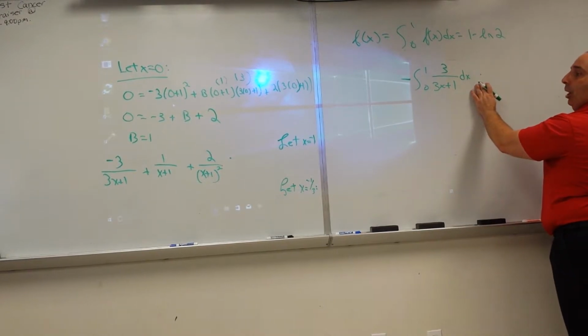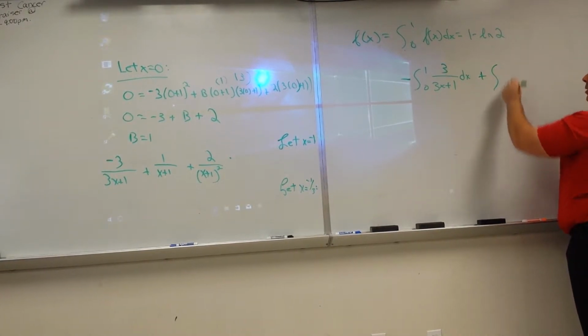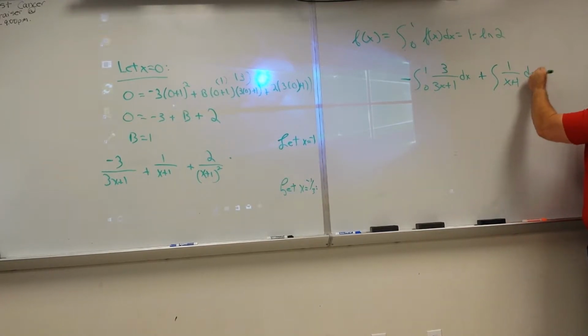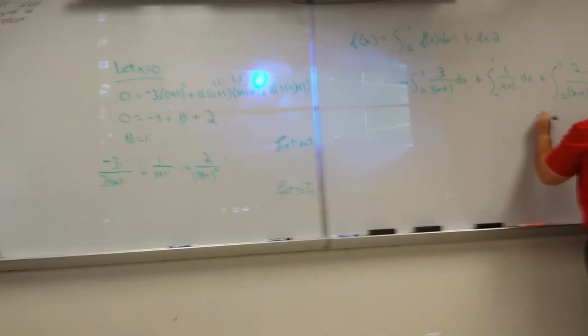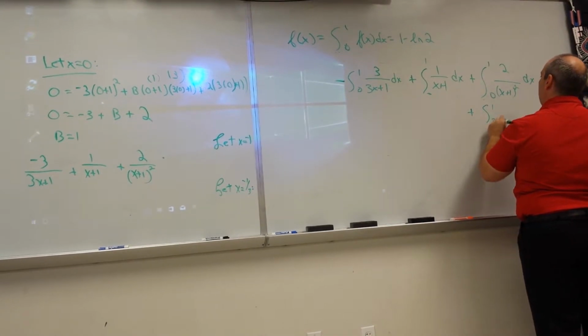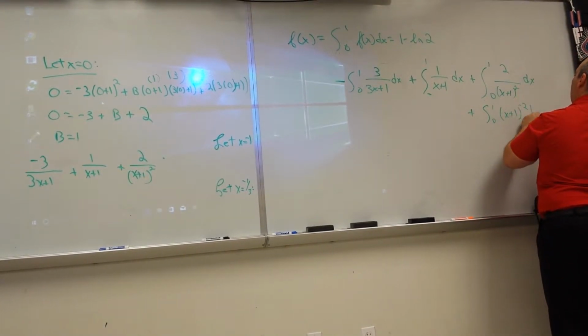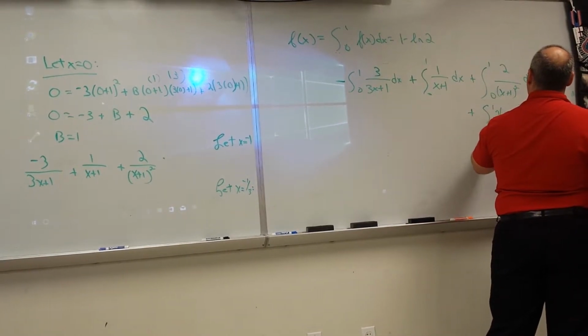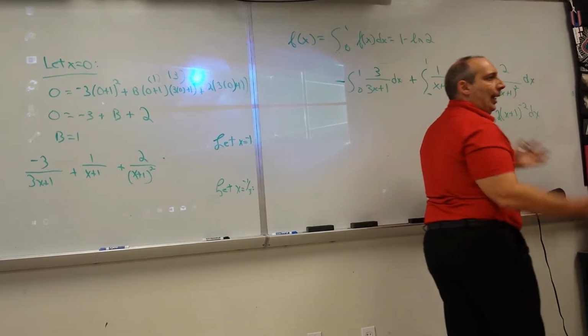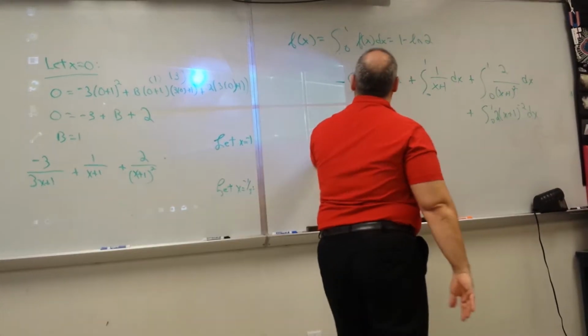Yeah, right there. Okay, plus the integral of 1 over x plus 1 dx. Right? Good? Plus the integral from 1 to 0 of 2 over x plus 1 quantity squared. Now you know that's not going to be an ln, right? Pull it out. You have to bring it up. Yep, we can do that. Now this one we're going to just massage it, so to speak. And then 2 goes in front. I get rid of the constants, okay? Now, negative what?